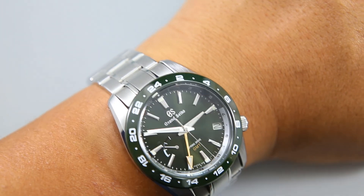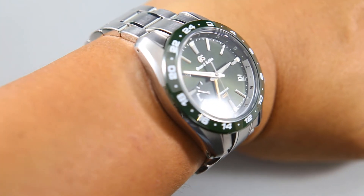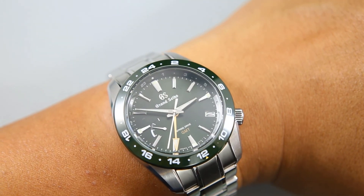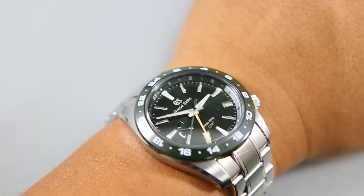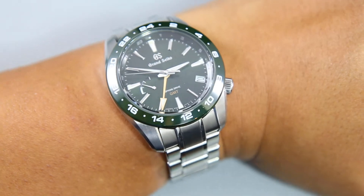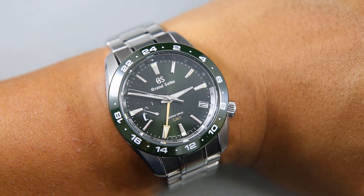The dial is subtle but still interesting. Starting with what I don't like: the numerals on the rehaut seem completely unnecessary, and unnecessary is not the perfect combination of form and function. Also, I feel like any watch should have lume on all of the indices, not just the four cardinal directions. If you want to be able to see the time at night, you want it to be just as quick and easy as during the day. It's slightly offset by the fact that the polished parts reflect almost any amount of light.